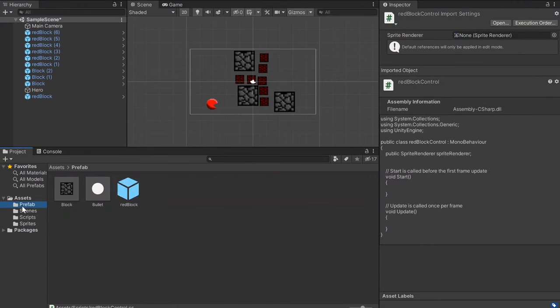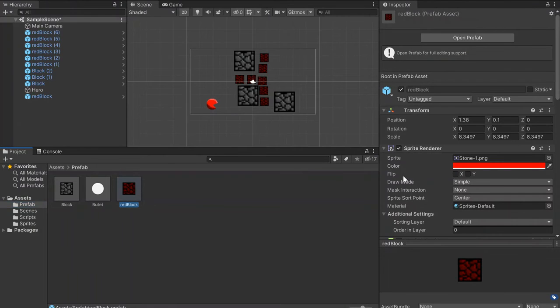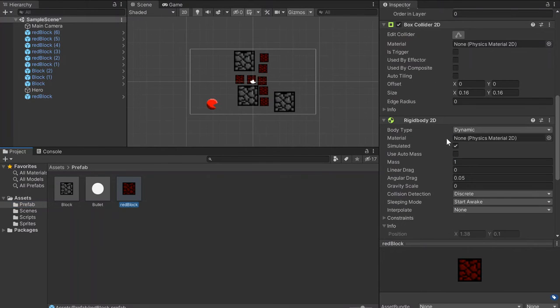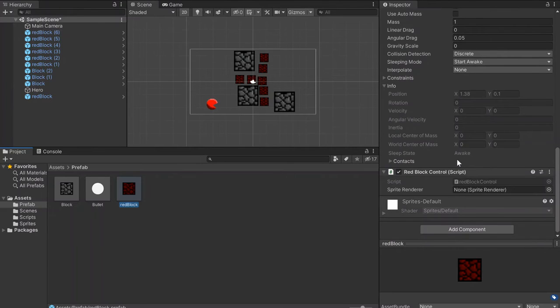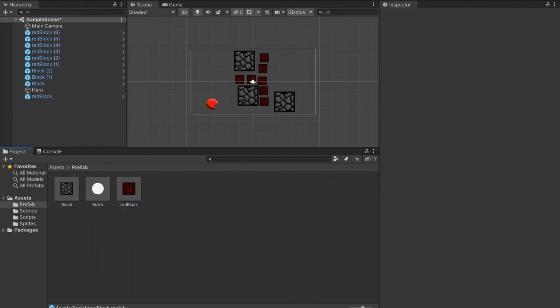So on my prefab, I've got the red block, and on the script, it says that I have a sprite renderer, and let's go ahead and drag that on there. Okay, now we can program it.